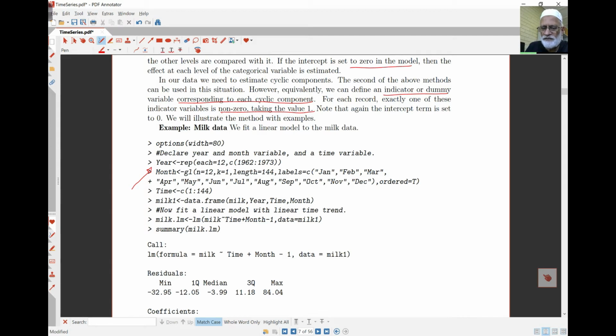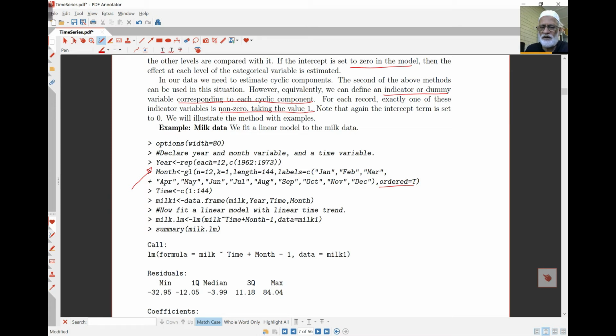The reason is that I can then define a month variable. There are 12 months altogether, and the length altogether will be 144. Each of these will be repeated once only, and then the whole set will be repeated an appropriate number of times to make up the 12 years, 144. So you can see I'm going to get January, February, March, all the way till December. That is one set, and then another set, and so on. In other words, the whole thing is repeated 12 times. This is ordered because I want to maintain that particular order: January, February, and so on.